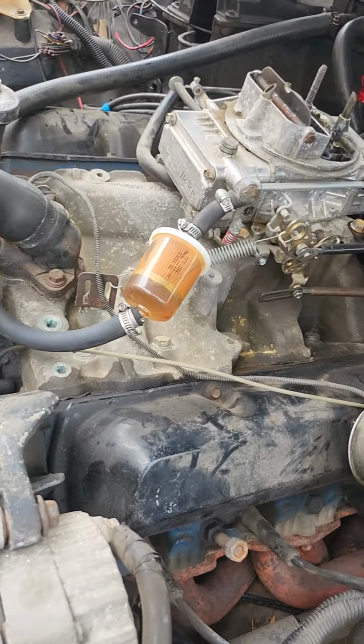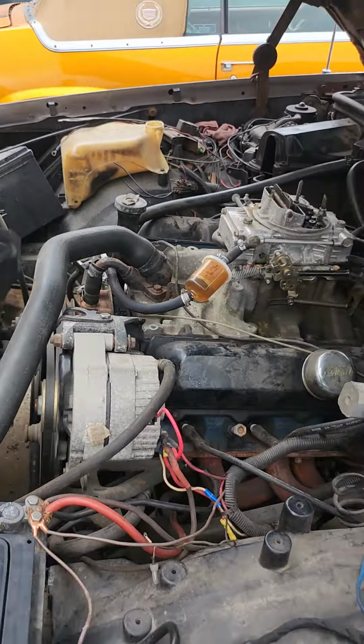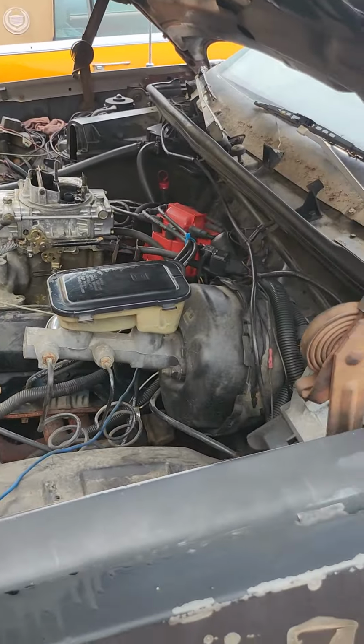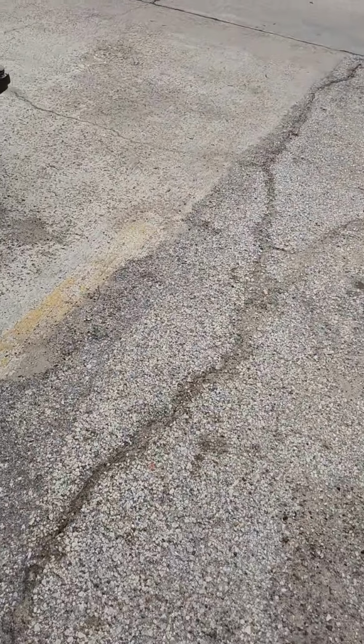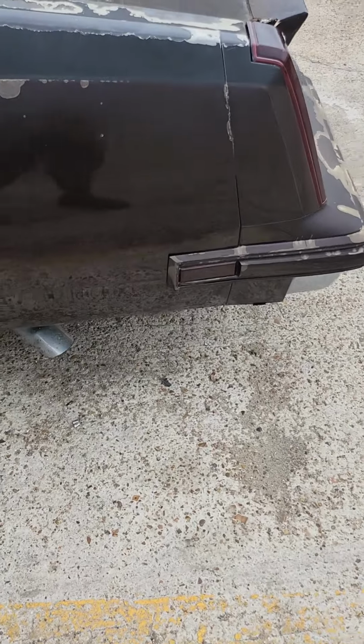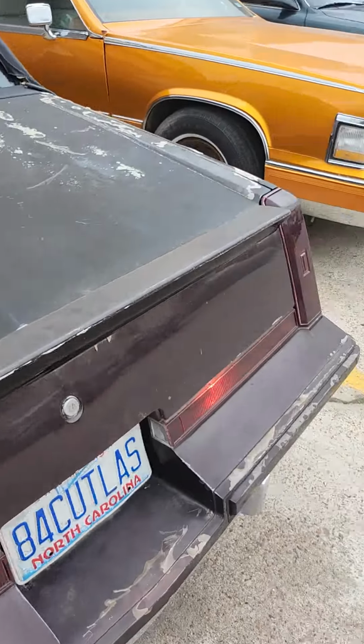Adjustments. But for a while he's running. Yeah, he's running.